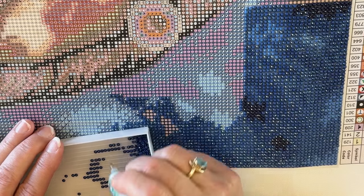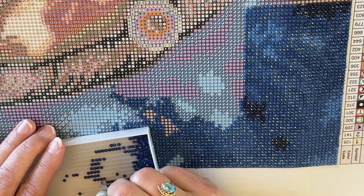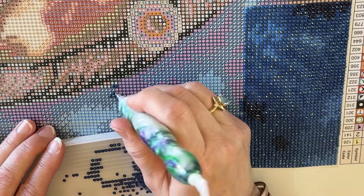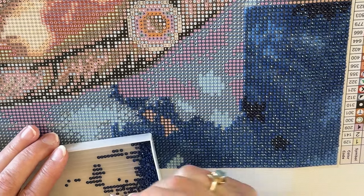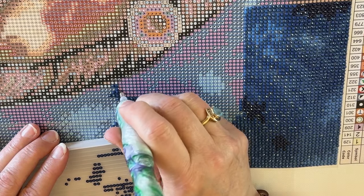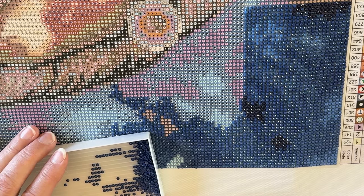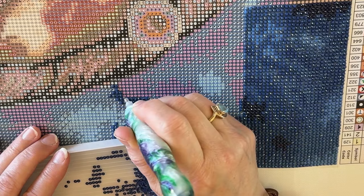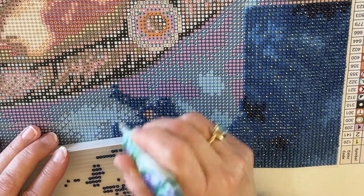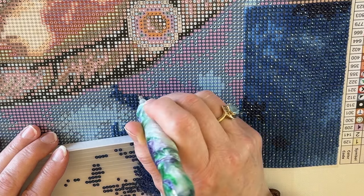So that's kind of what I am working on. And then I think I might want to start a little partial, because those are kind of fun to do because they're so quick. They give you that sense of accomplishment. Plus, to be honest, I really like how sparkly they are. I love the crystals. I love the special shape drills. I love all of that. I really enjoy that a lot. So that's where I'm at with that.